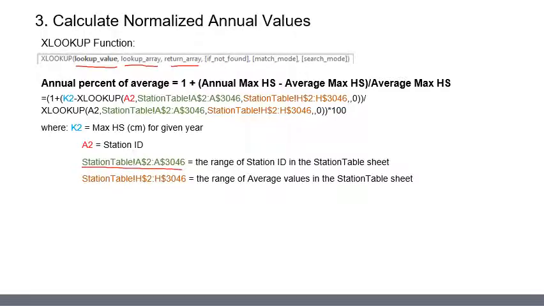And once it finds that station ID, it's going to return the value from this array, which in this case is the average value. So basically, once we create this formula once, we can use it to calculate the annual percentage of average for every single year at every single station in the data set at once.